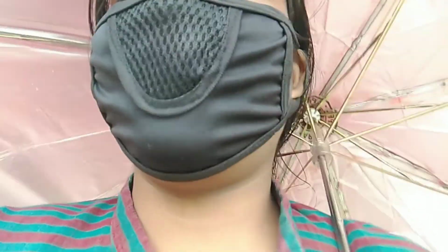I was coming back home, it started raining so heavily, and I forgot to bring my umbrella. So, my student's mother, she gave me one and she asked me to go home safely in this rain. And it's raining so heavily. I'm about to reach home, but still, yeah. Why did I forget my umbrella? This is the rainy season and I forgot my umbrella. Don't do this stupidity like me. Okay, I'm going home right now.